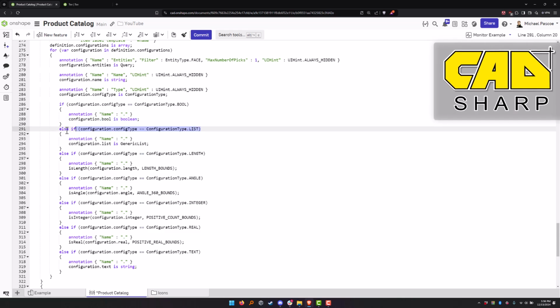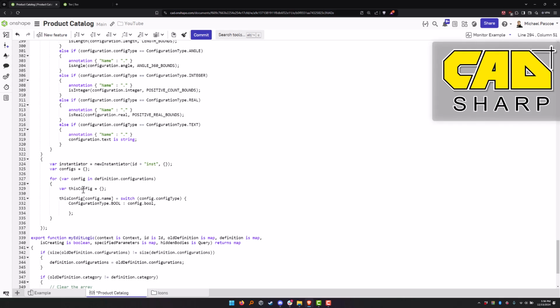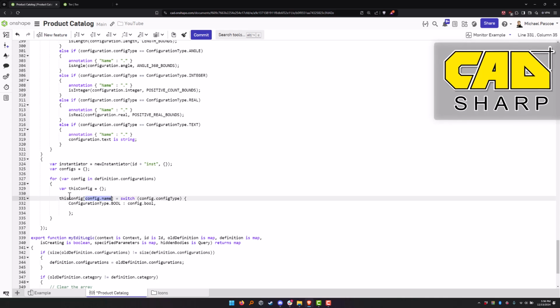If it's equal to list, then we want to use this input. And so what we're doing here is switching through each of these config types and setting this value in the config map that we just created equal to bool.